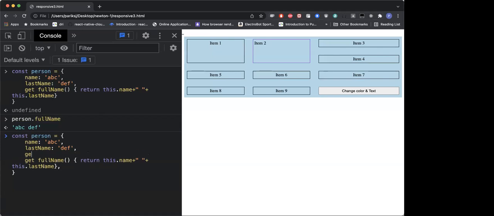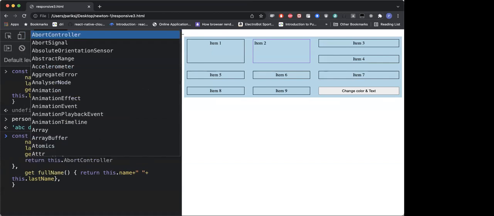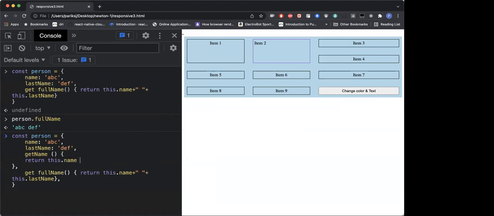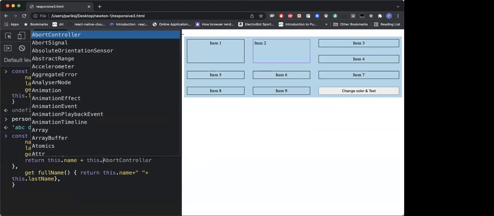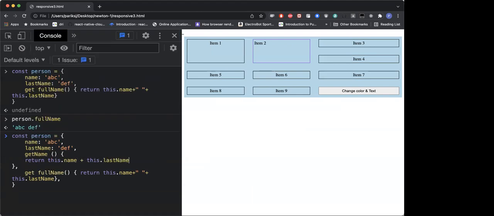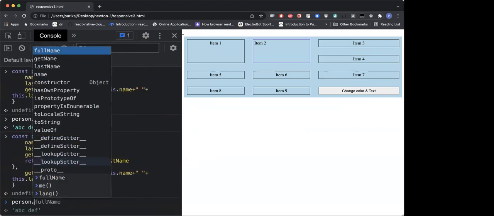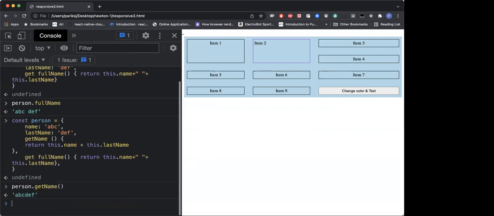If I write this thing, do you understand this?